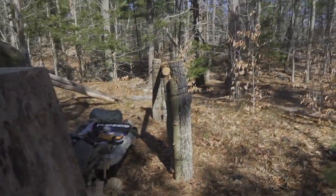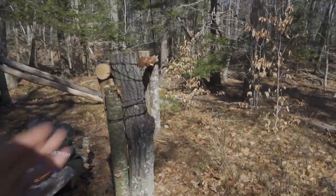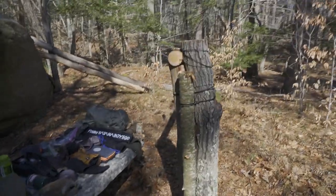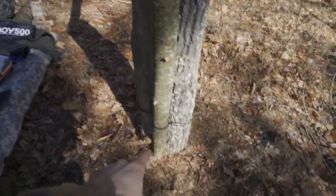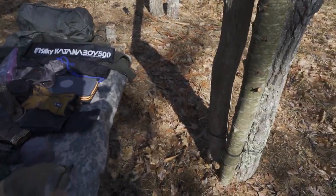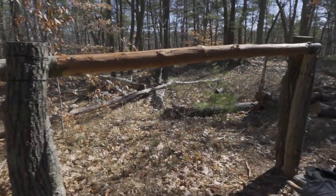As you look, you'll notice it's not a straight line. It's actually on an angle, just a little bit. I kind of wanted to open things up a little bit behind the bench, and I had realized early on that where I had dug my hole was gonna leave me a little cramped, and I just want room to be able to walk behind this once I'm inside the shelter. So it's coming along pretty good.